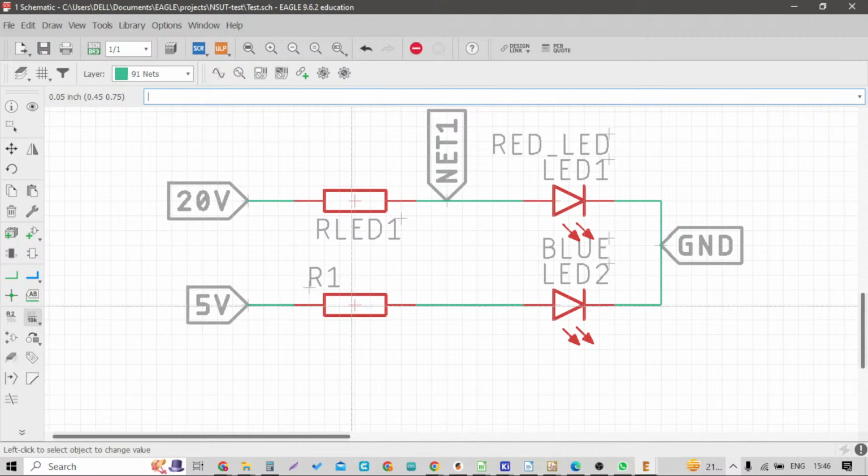Can you also mention for the blue LED? I have received one answer for red LED, and normally I think 1.8 volt is what we take as an example. 1.6 volt is also okay, but normally we choose to go for 1.8 volt.